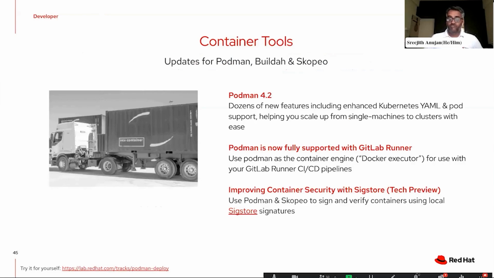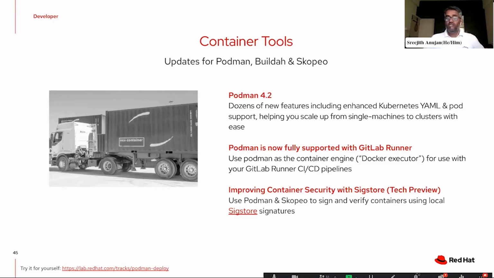Now, I just want to spend some time on the latest container tools. Like I said earlier, we no longer use Docker in RHEL 8 or RHEL 9. We are using something called Container Runtime Initiative Open, or CRI-O, in our container platforms like OpenShift. But if you want to use container tooling in your Red Hat Enterprise Linux, we highly recommend using tools like Podman, Buildah, and Skopeo.